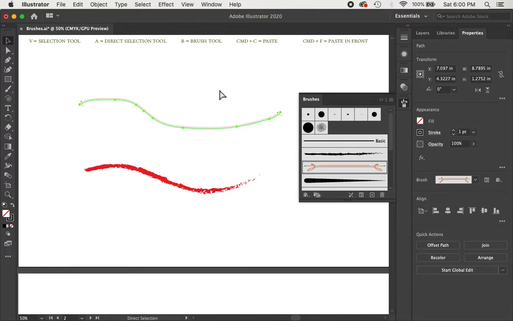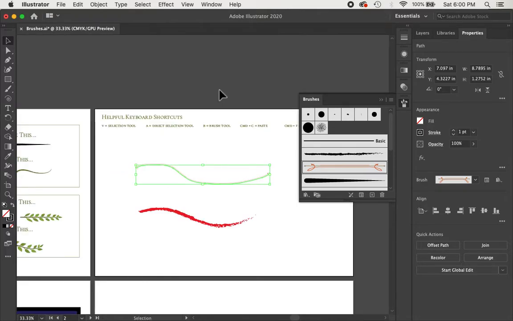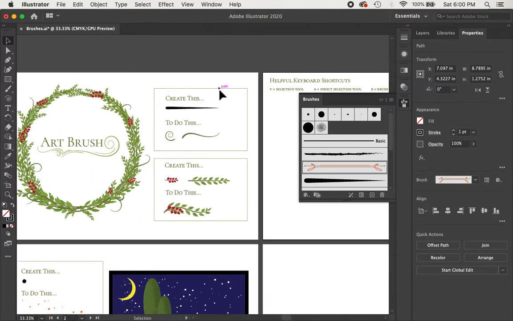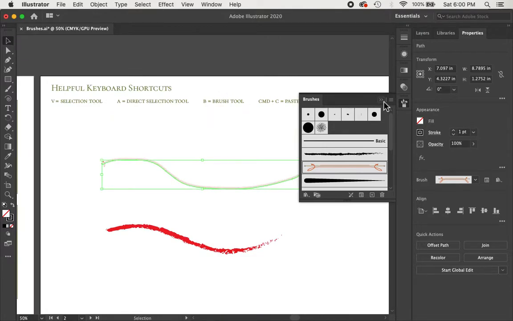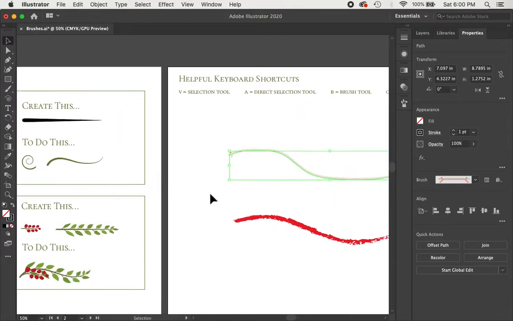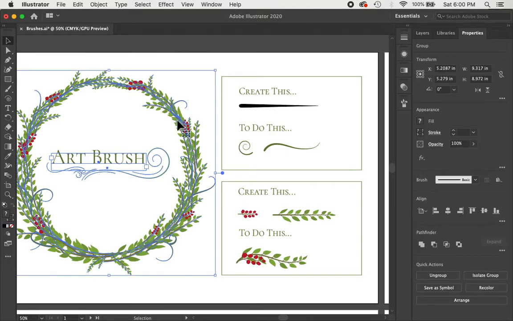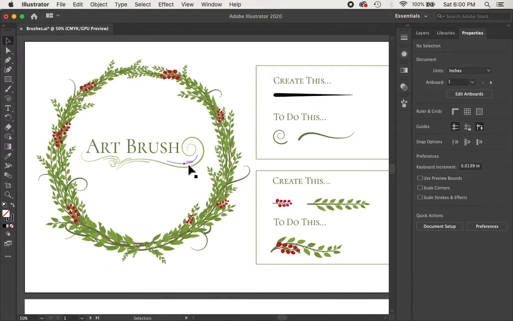Okay, so now I'm going to show you how to make our own brushes. One of the reasons we would want to do that is that the brush panel doesn't have everything we would want. For example, we could make our own brush and do this tapered effect. This is very common. We could use that to do things. You can see these little swirls in here, you get that nice effect, this little detail here. Those are some of the things we could do if we know how to make our own brush.